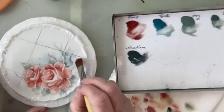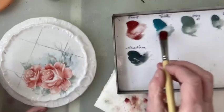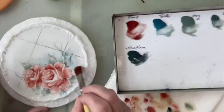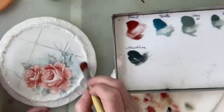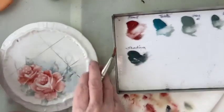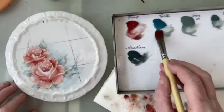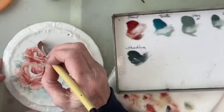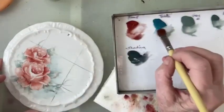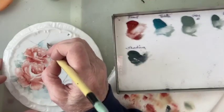And I'm just taking, you can see how I'm grabbing my paint. I am doing it from the bottom. I don't want it to be too dark. I've learned, and Eloise will tell you it's not an easy thing to learn, that you need to paint lightly on the first coat and you'll get a better result. Now I'm going to take some of this here and just lay it up here.